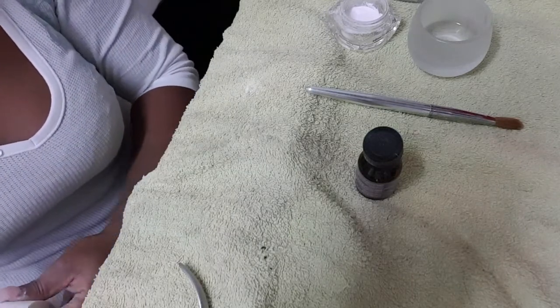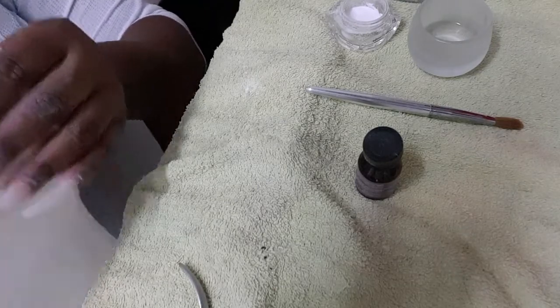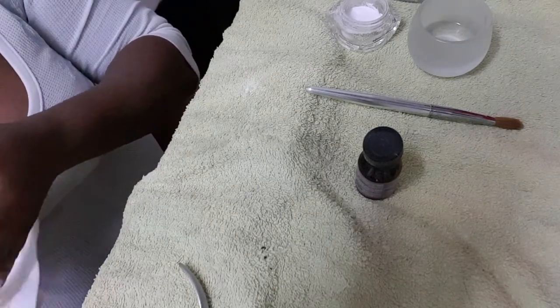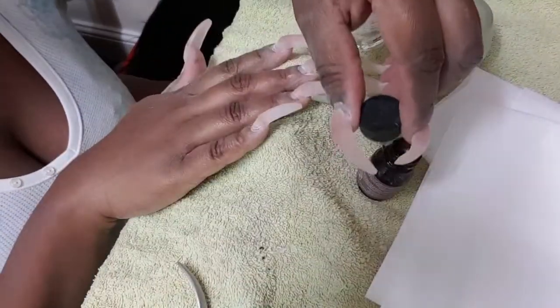That's just a piece of tissue I will use to wipe my brush every time after I finish using the acrylic. We're gonna wipe the brush on this piece of tissue right here.